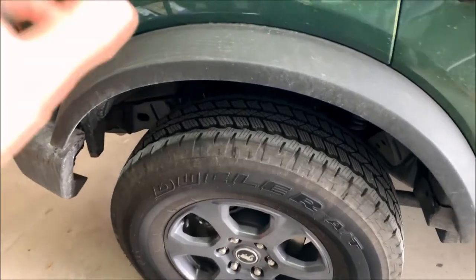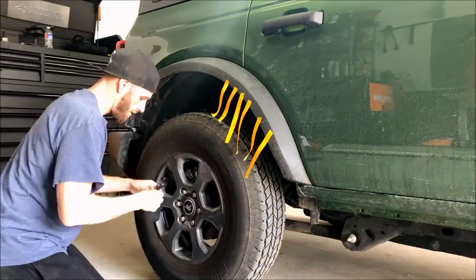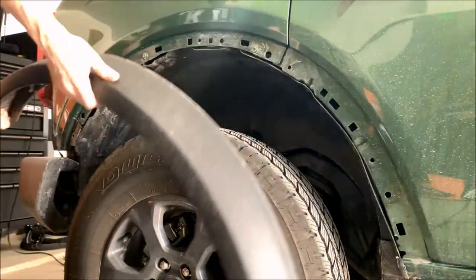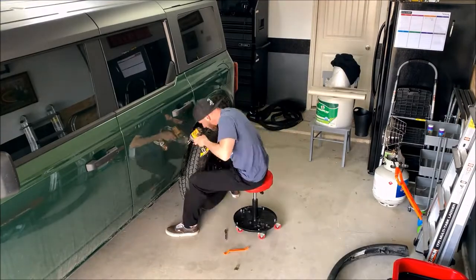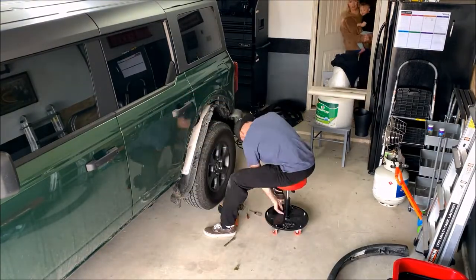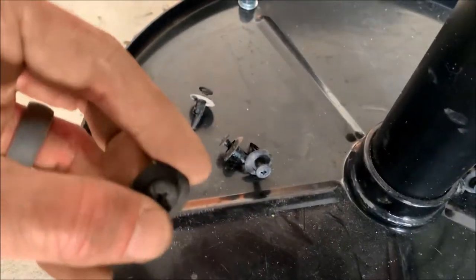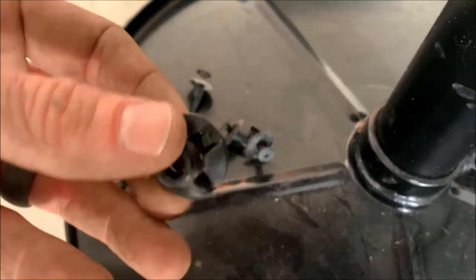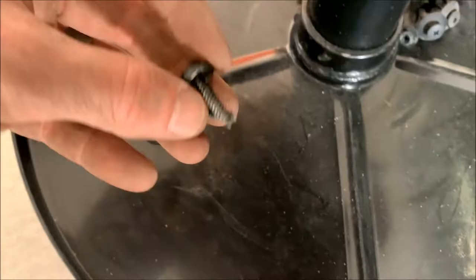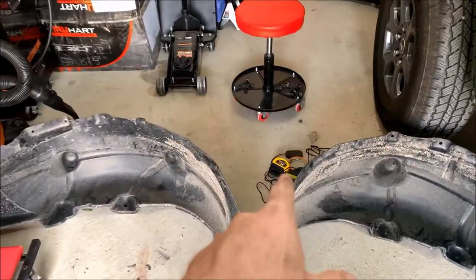It's the next day. I finished up installing the front rock lights on the Bronco yesterday, and I'm going to get started on the rears. Same thing as the front — I'm going to get the lights mocked up with some tape, mark it with my marker, then pull the fender off and get the liner out. I've got both passenger and driver's side rear fenders off. It's pretty much the same hardware as the front — those same clips, though I did have to force a couple of them out. It also uses these little nuts: one on the driver's side rear and two on the passenger side rear, plus a few bolts at the bottom.